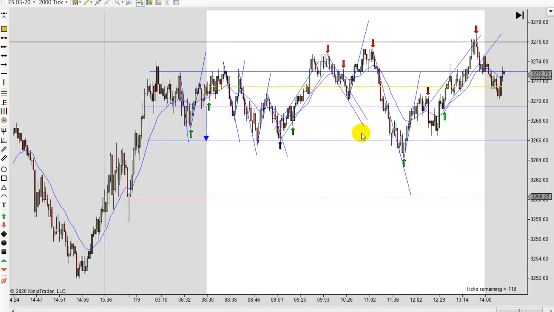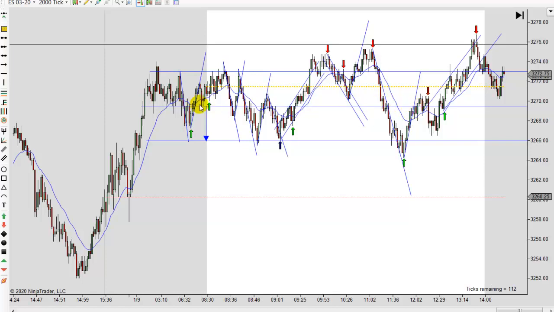So you basically move right back to the midline here, and this is where you don't really want to be buying or selling in the middle. I did mark this one here because we had a little lower high and a little bit of a trap there, and this trend line had played out. But generally, those are the ones you want to avoid, the ones in the middle, because that's where you could swing either way.